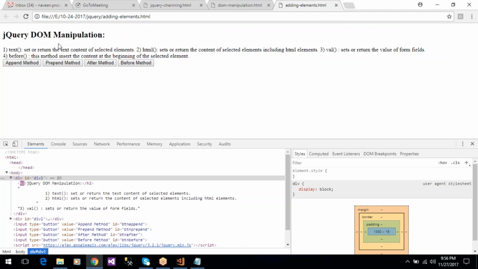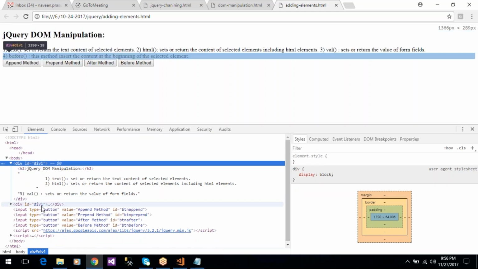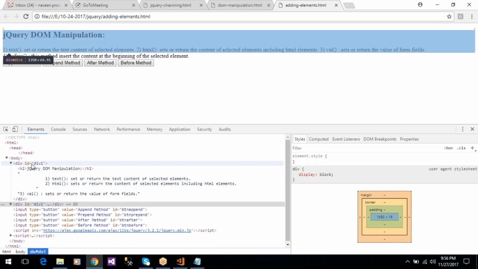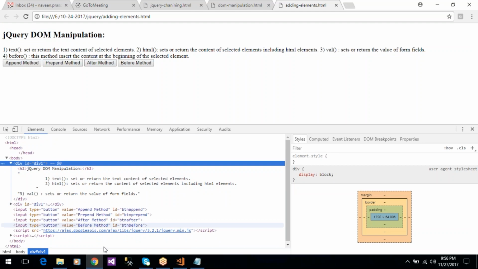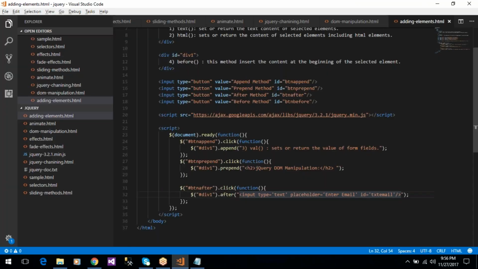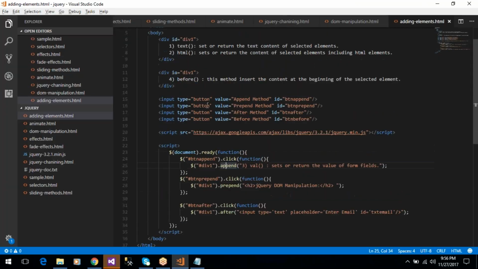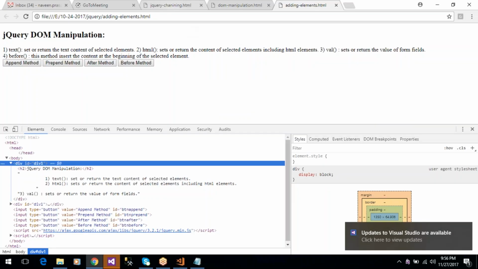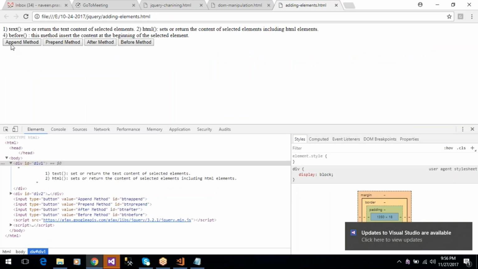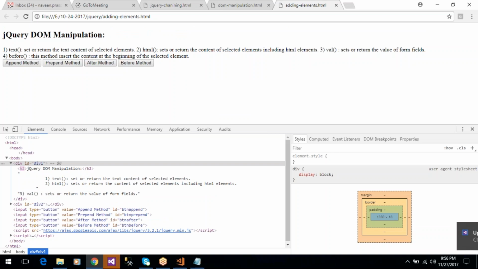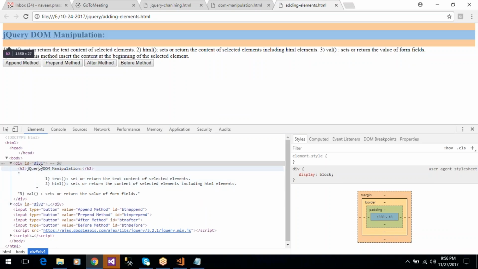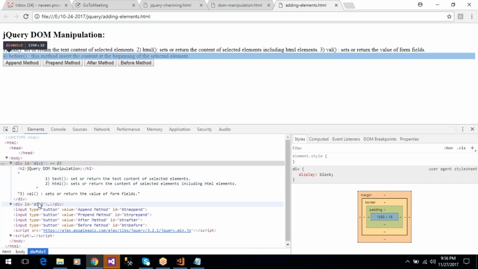Append, prepend, and there is no text box after div1. Two div tags, div1 and div2.